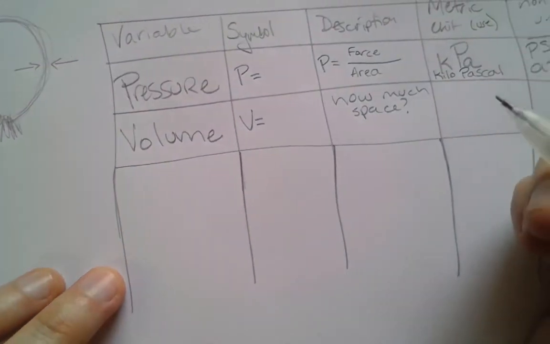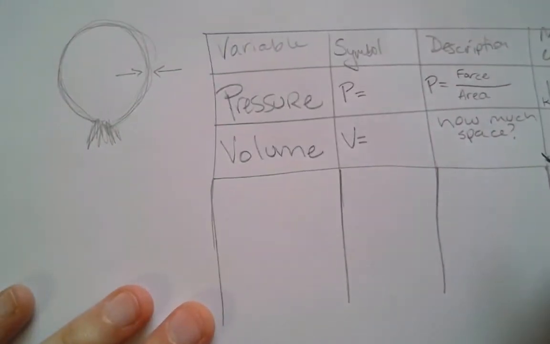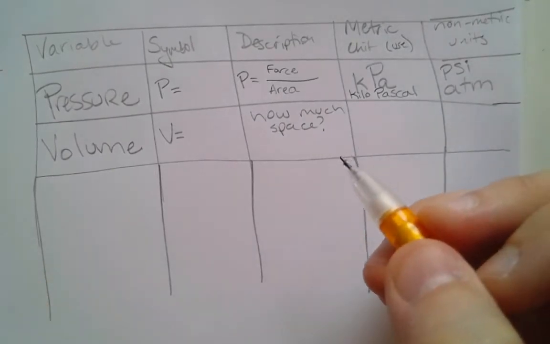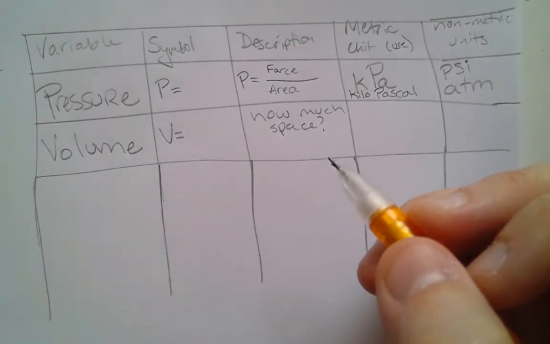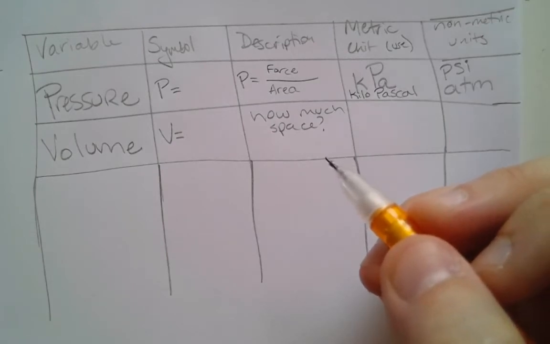You might recall from geometry that there are all sorts of exciting equations that you use to find volume of different shaped objects. Here, you don't have to worry about that because our objects are going to have really weird shapes. So we're just not even going to worry about that. We'll say that volume is how much space something takes up, and we will calculate it, don't worry. But we're going to get there a completely different way than math class. They're both valid, but ours would need calculus, so we're not going to do that.